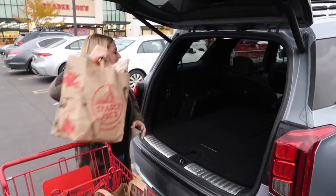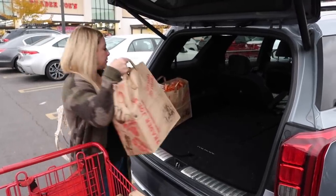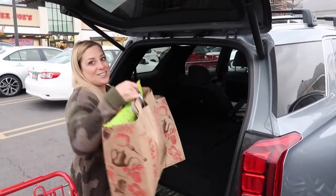We got a bunch of yummy things. After our dinner tonight with friends we're going to come back before they close and grab all the frozen things we saw that would be perfect this holiday season. We've got quite a few gatherings at our house this year. Okay, we're back — it's actually the next day. We went to dinner last night with friends and had plenty of time to go back to the store, but Derek wasn't feeling good so we headed home. I will head back out, and I definitely want to pick up the desserts from that freezer aisle — all those tarts and the cranberry cake.